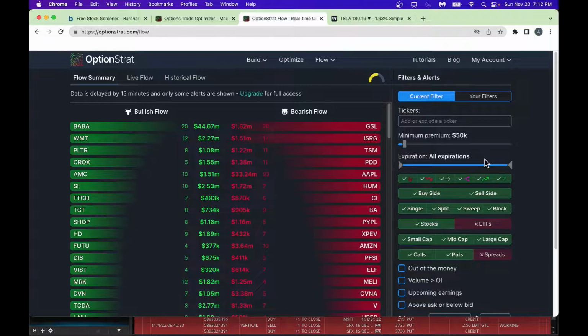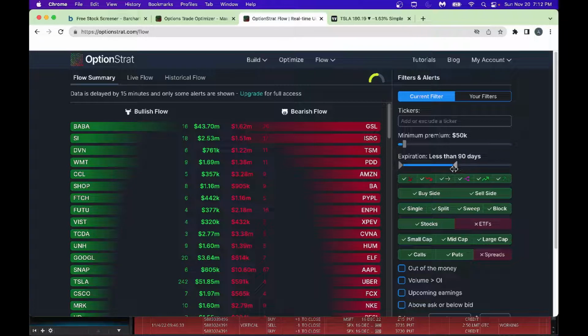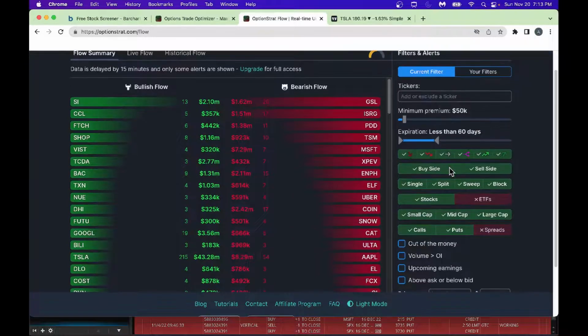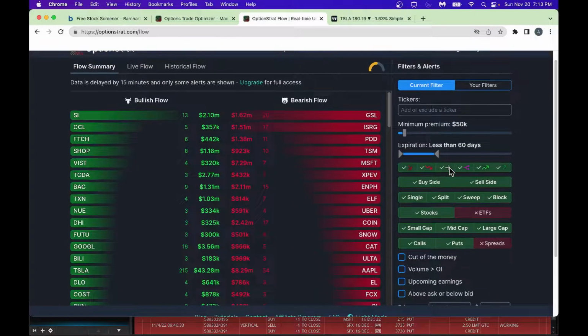Look, and the expiration, you want to make sure, at least in the near term, there is a good amount of flow in the option market. I typically suggest going with the 60 here. So 60 is a short enough time frame. Even if you're a short-term trader, you could make it 30, but I think 60 is good enough here. So all right, we got all these stocks here.